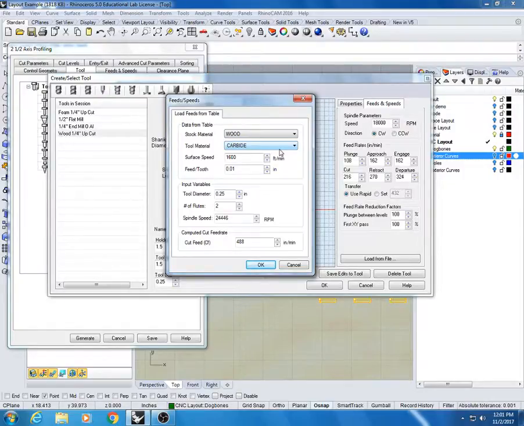If you go too fast, you can risk breaking your bit or hurting the machine because it's trying to cut too much away at once, and that could be detrimental. If you go too slow, you could kind of burn up the wood. You could have burn marks, things like that, and you might not get a nice clean cut. So there's a happy zone for these things.